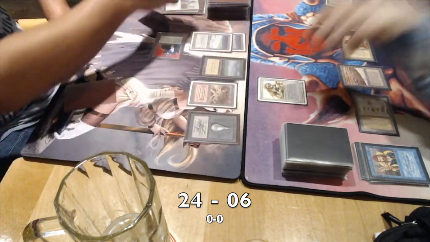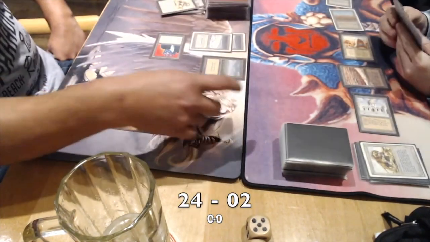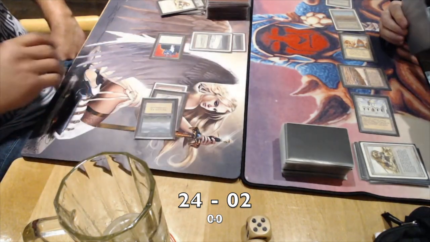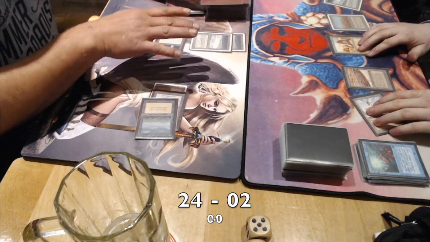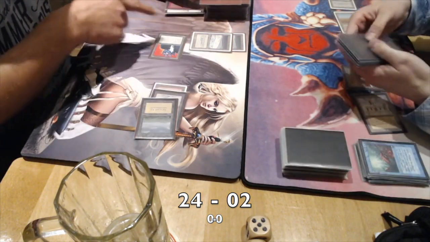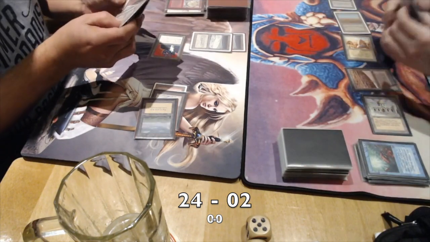And he's still going to attack here. Savannah Lions on Savannah Lions, taking four damage. That means I believe he's now on two life. And are we going to see a Wheel of Fortune? Okay, I wanted to say a Sideboard or a Lightning Bolt, but we're actually going to see a Wheel of Fortune. That is pretty sweet.